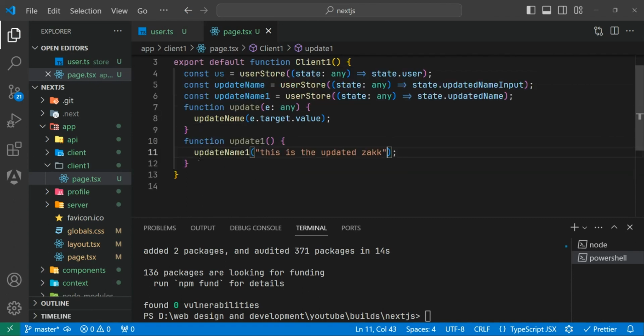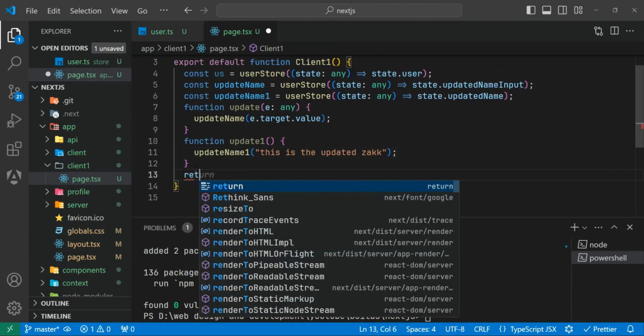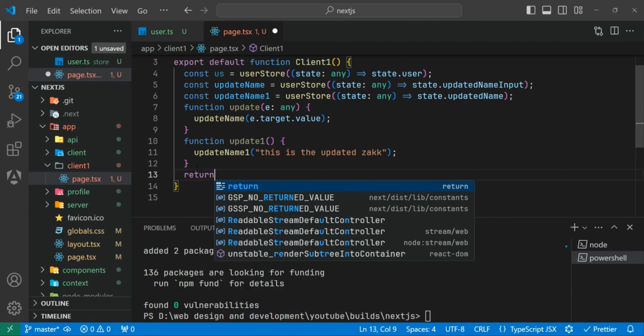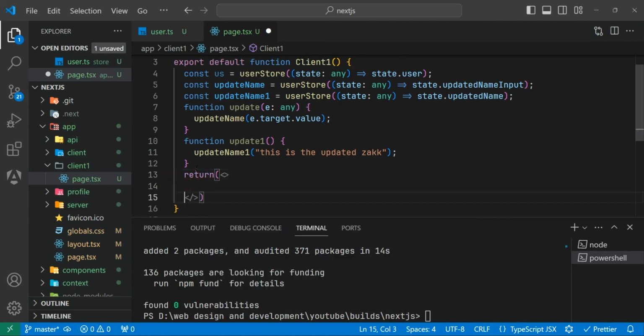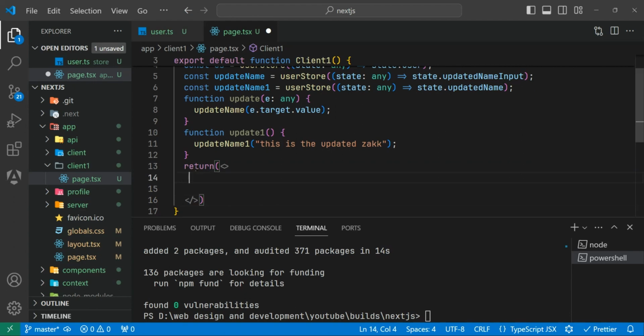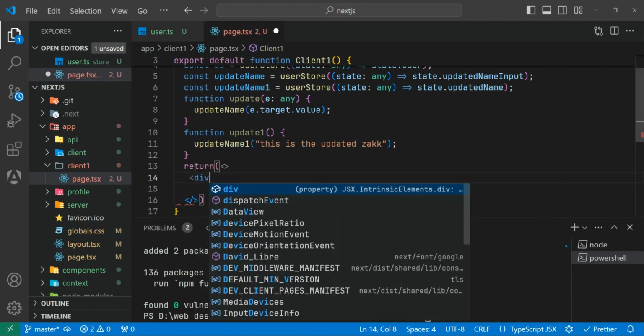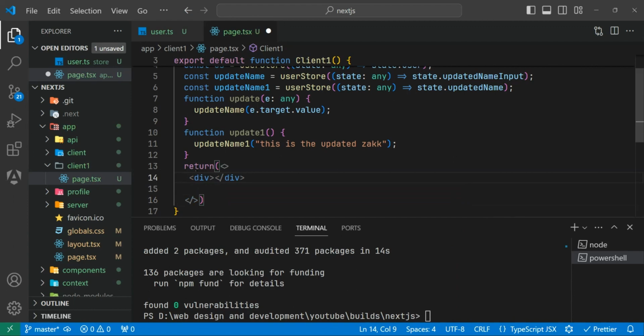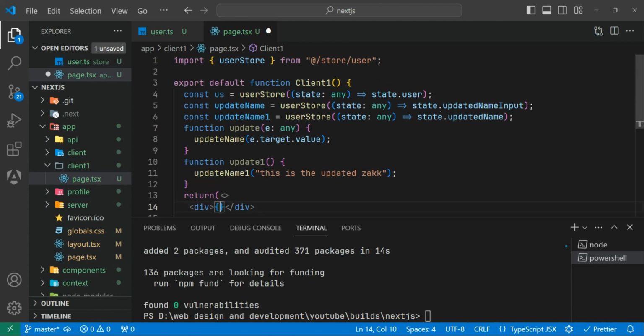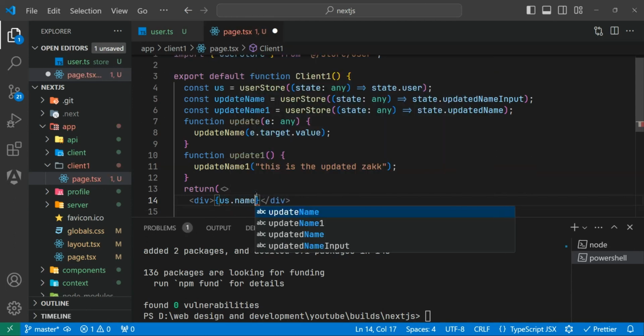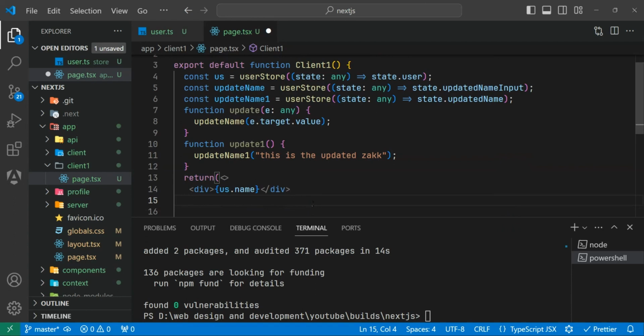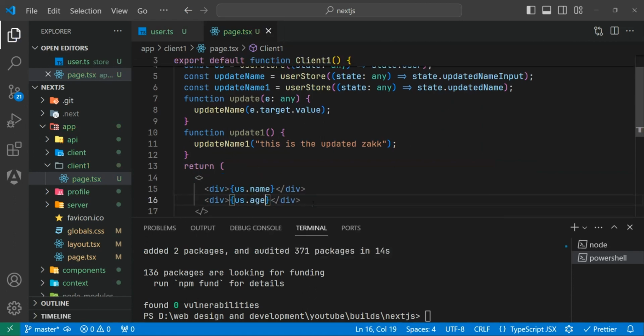Now we can render them, return, and let's give a div. Inside this div let's render the name. So we can render the name since we have selected all the user. From the user we can render us dot name, and below this we can render again div us dot age, and let's save this again.